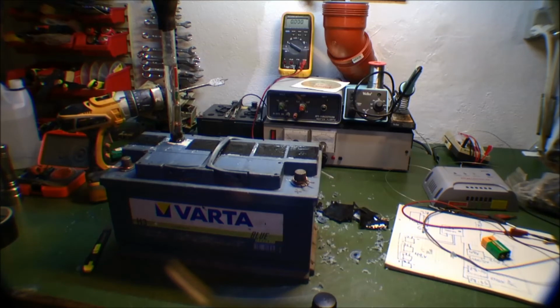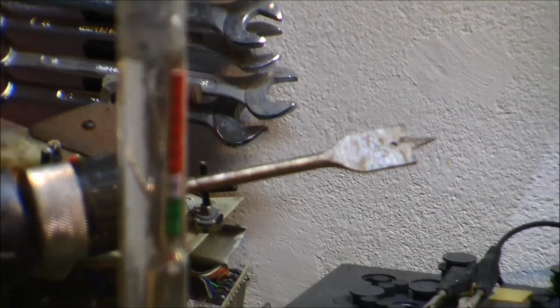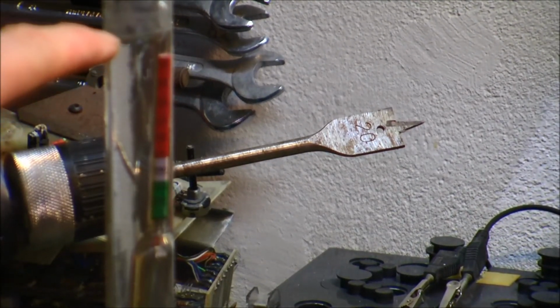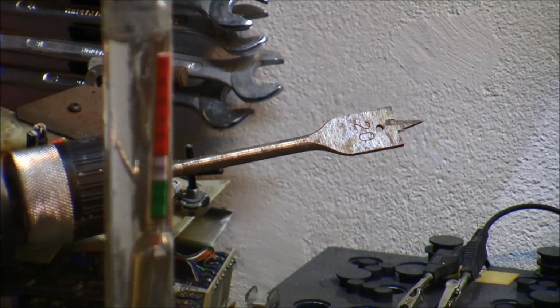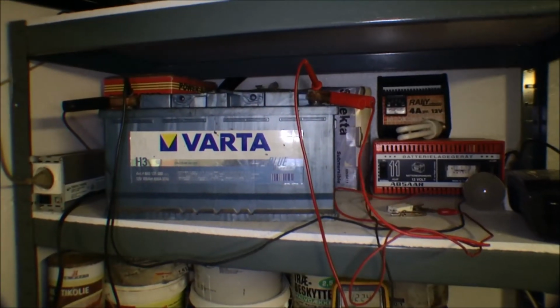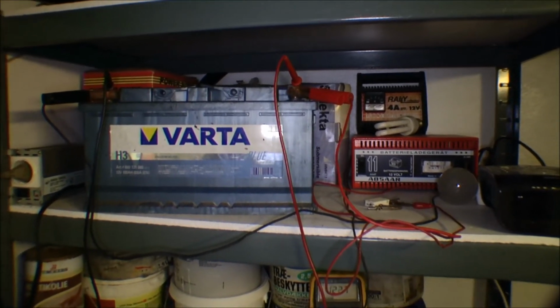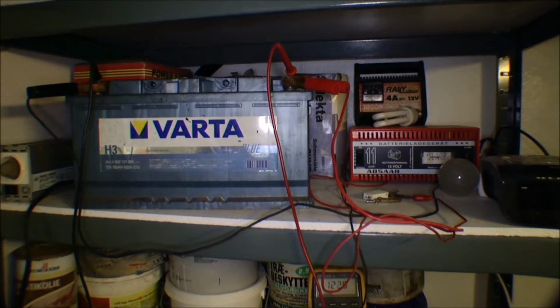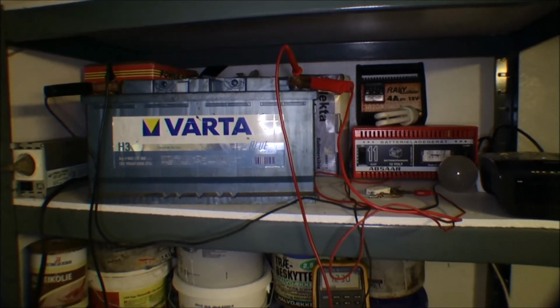The water level is up here and it should be down here, or this thing should be up. So it's actually cell number 2 that is bad. Well, I just put the battery back on the charger. I put a little water in all of the cells, but I'm afraid that cell number 2 is probably collapsed or something like that. Short-circuited.